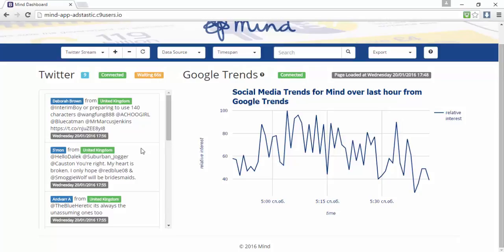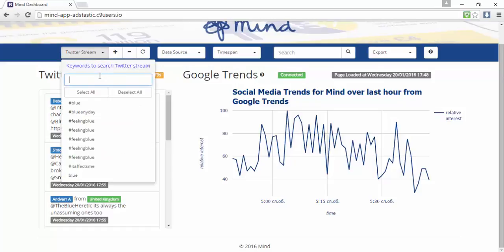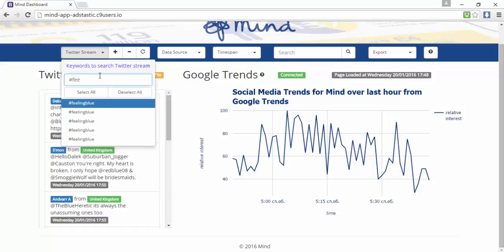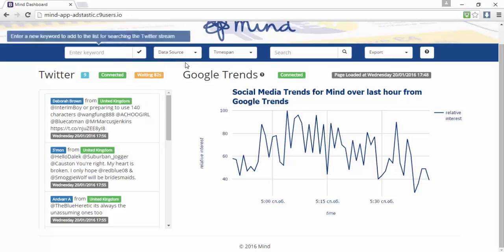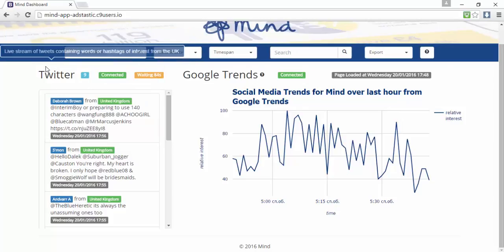The user can easily modify the Twitter feed by adding a new search term. So, for instance, they could add the hashtag feeling blue by simply clicking on the plus button, and it has now been added and it is part of the Twitter newsfeed as well.